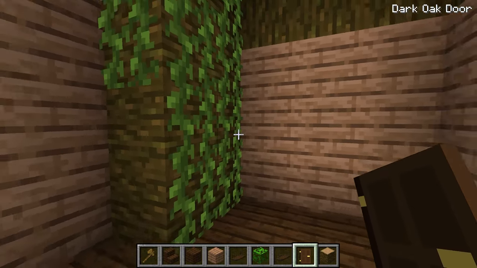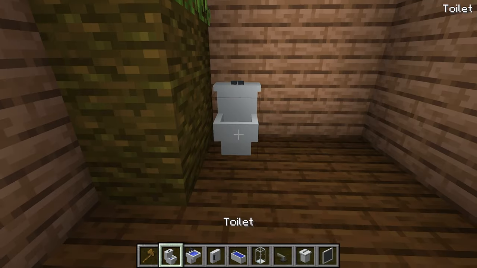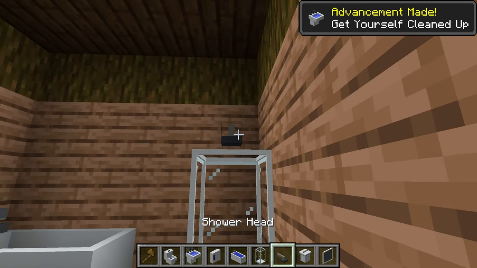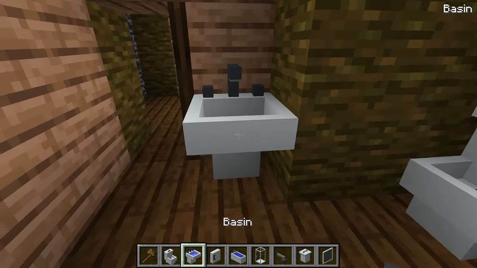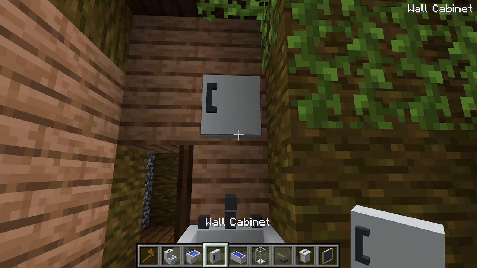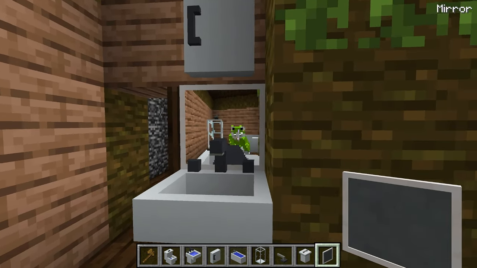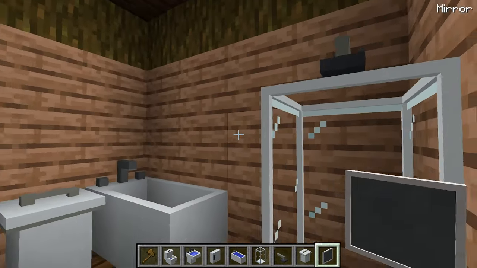And now we can go inside and add all the stuff we actually need to add in. We'll just add a toilet into the corner. We'll also throw in a bath. Over here, I'm thinking we'll add in a shower. And then we're also going to need a nice little sink area. And we can throw a cabinet on top of that. Let's make sure to throw in a nice trash can. And I'll also throw in a mirror here, that way you can actually see yourself. And okay, this bathroom looks pretty good.